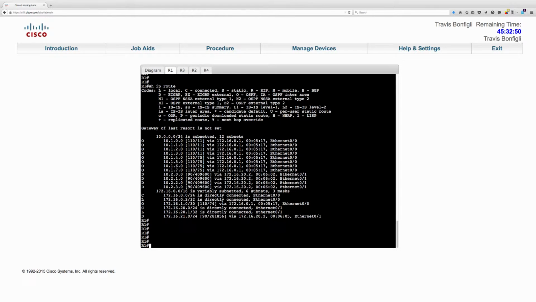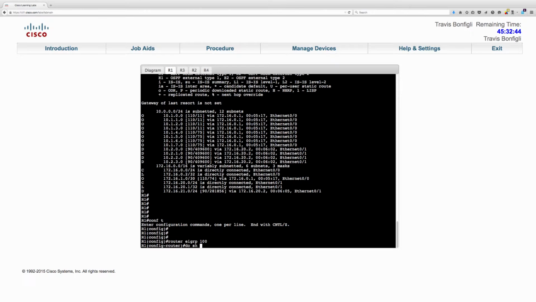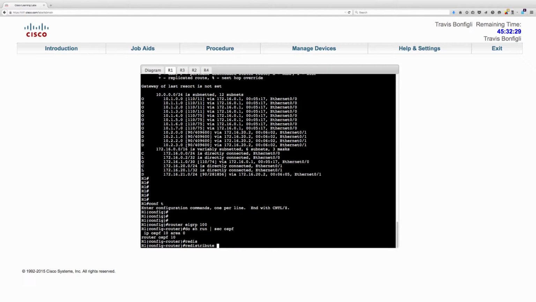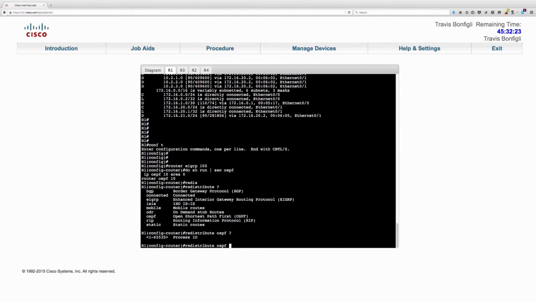So we're going to change that right now by going into global config, and I'm going to say router EIGRP 100, and let's say do show run section OSPF. We want to see what OSPF looks like. So the OSPF process ID is 10. In order to redistribute the OSPF information into EIGRP, I would say redistribute, and then we want to put the protocol we're redistributing in. With OSPF, we need to have the process ID number, so that's going to be 10.